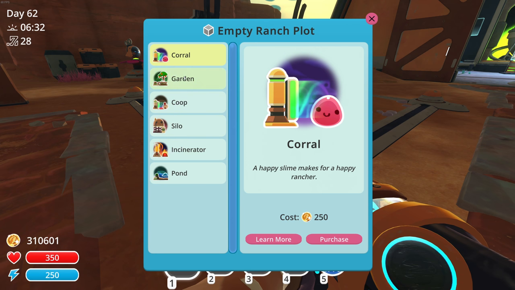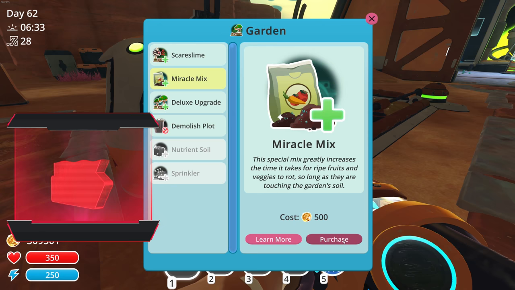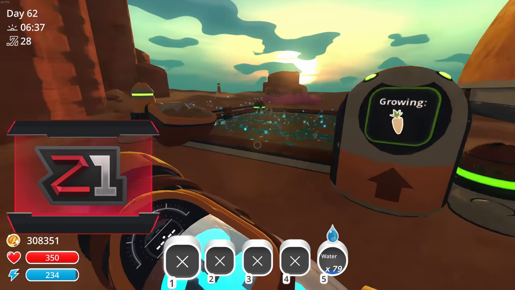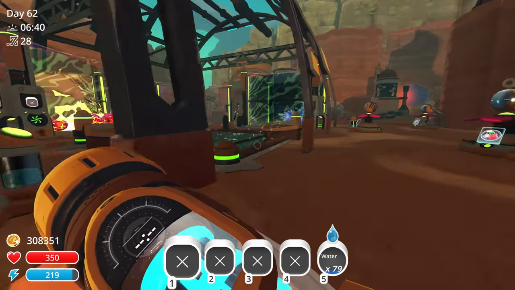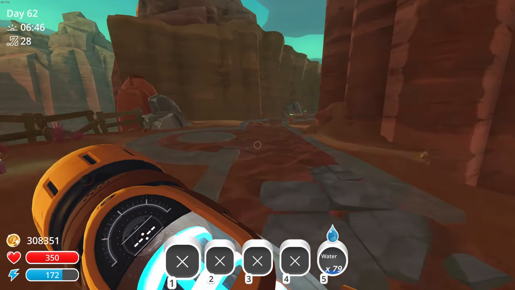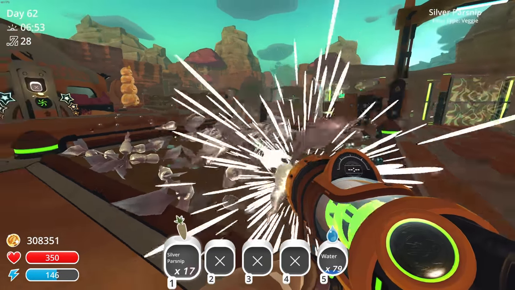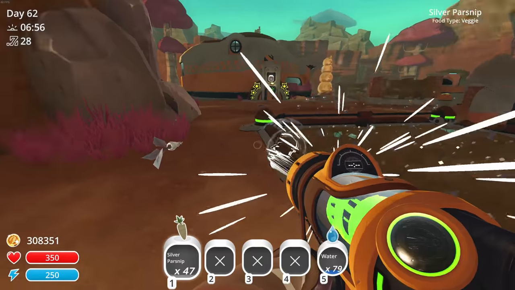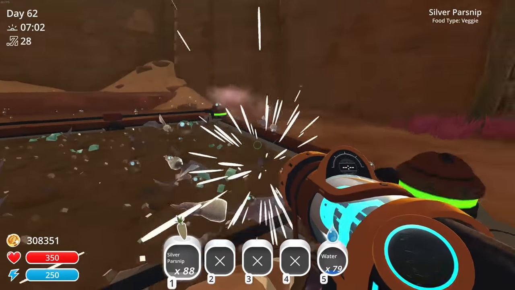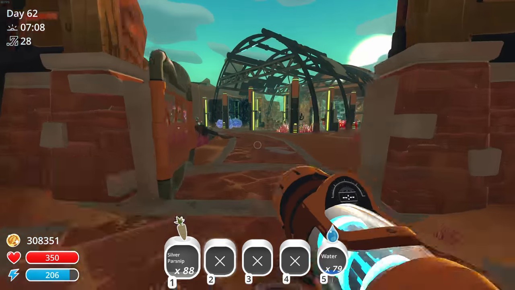So let's see, hold on. Let's start off with getting a garden here. And we need nutrient soil sprinkler, miracle mix, and deluxe upgrade. Fantastic. So that is going to be for, I need a silver parsnip. So yeah, like the glitch slimes, we can't really automate that process. The quicksilver slimes, we can't really automate that process either. The singularity ones we could, however, there's nothing that really requires singularity plorts, except for money-wise, so I might set up an area for automation for money-making that would involve those, but we don't need to put those in the refinery for any reason, really.